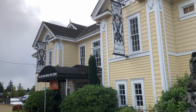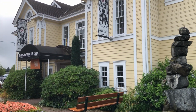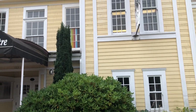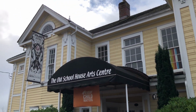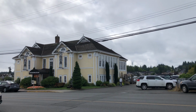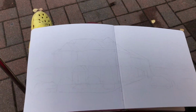And after about an hour, we went back to Qualicum Beach town center again. And these are the beautiful paintings on seashells. I decided to sketch the old schoolhouse arts center from the other side of the street. The weather wasn't so ideal, but hopefully it's gonna get better.